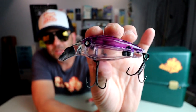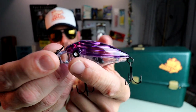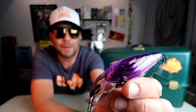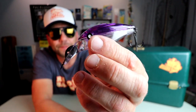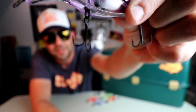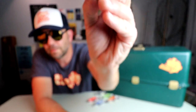The body of the lure itself is two parts. The colored plastic up top, which looks fused to the clear bottom. A really unique joint in crankbaits, and one that probably, when you see what happened to the two baits I fished with today, you'll know why they discontinued. Inside of the bait, it's got a funky eye, look at that, and a couple of little, I don't know if those are graphite BBs, but they look like it. Let's listen to this thing and see what it sounds like.